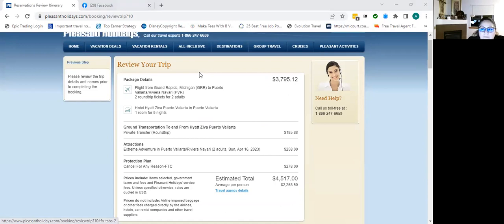Mark, so you would do this into a Word or Google Doc and send it to your client, or just into an email? So it really depends on you. Some people use email. Some people do it like to Word and print to a PDF. That training that Linda just posted, she actually has a really good quote tool in Canva. So she puts all the information into Canva and then sends that to them. Some people use Travefy. I have a Travefy account, and so I would put it into Travefy and send to them. So really whatever you are comfortable with is what you can do, or how you can build a quote.